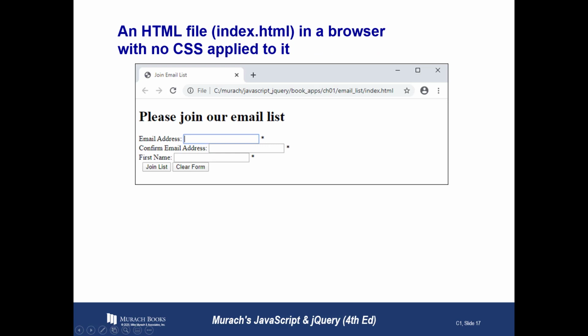There's an HTML program that has no CSS applied to it. Remember, HTML, the hypertext markup language, CSS, cascading style sheets, and JavaScript is kind of like a three-legged stool. To make a truly interactive, well-working, good-looking website, you really need all three of these. HTML allows you to put content on a web page. CSS allows you to style the content on a web page. And JavaScript, also known as JS in some circles, allows interactivity on a web page.